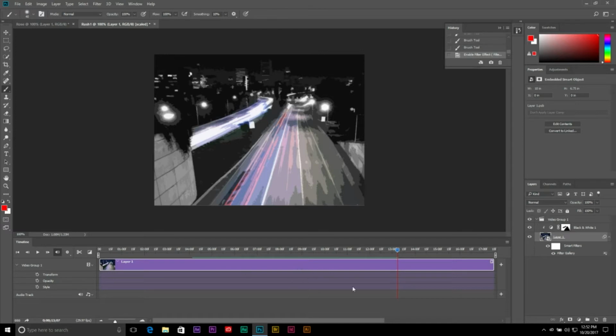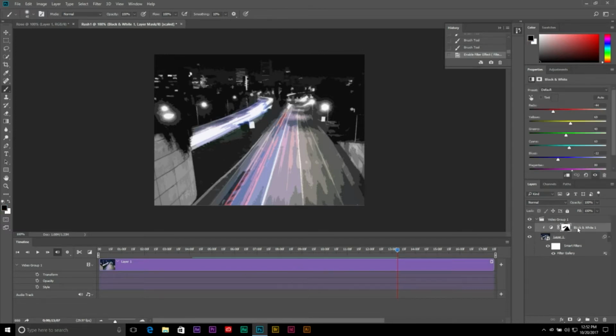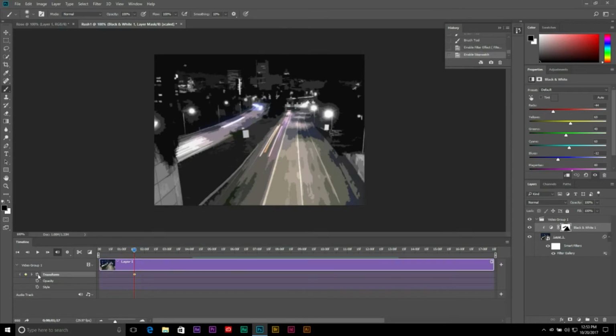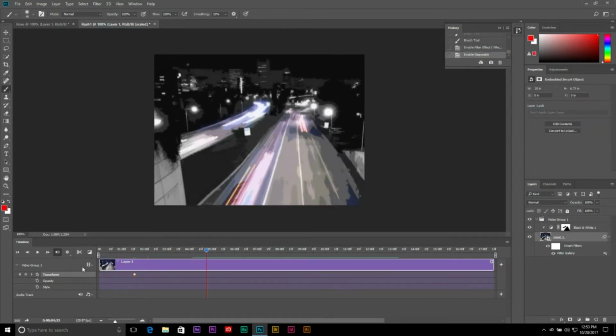Also, right now we're inside of the video group. I'm going to do some stuff a little later where I pull things outside of the video group, so it's just more stacked like regular Photoshop layers, and you get some little differences there too. So we'll go over that. But the answer is yeah. You see the little stopwatch there, you can go ahead and, wherever you're at, set your keyframe, do whatever you're going to do, move forward, set another keyframe, and so on and so forth. So the answer is yes.